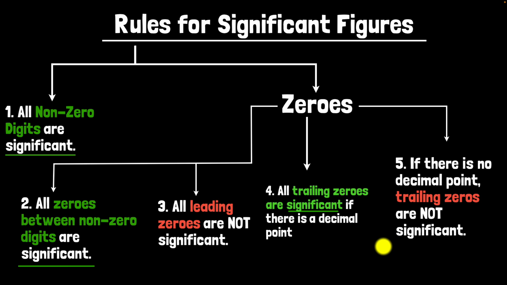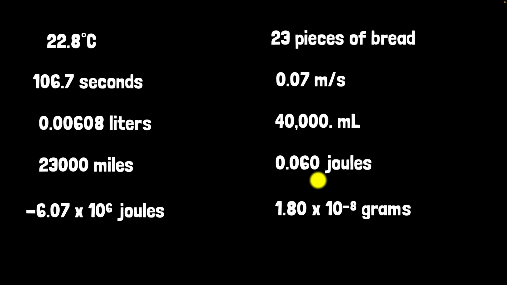These are the 5 rules for determining the significant figures for a given measurement. Okay, now that we have these rules, let's apply them. Feel free to pause this video and try to find the number of significant figures in each of these measurements. Okay, let's begin. So the first one, all non-zero digits are significant. So there are 3 non-zero digits, 3 significant figures. Okay, what about this one? Well, I know that non-zero digits are significant. There are 3 of them. And this 0 is in between 2 non-zero digits. So that's also significant. So all 4 are significant, giving you 4 significant figures.